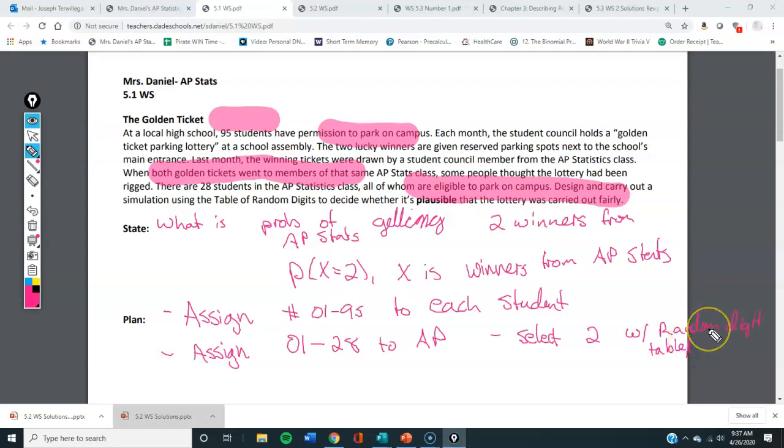And we're going to skip duplicates and numbers that aren't on there, right? We're going to pick 2-digit numbers. Like 00 is going to be nothing. 97 is nothing. Okay? And we're going to run 18 simulations just because.